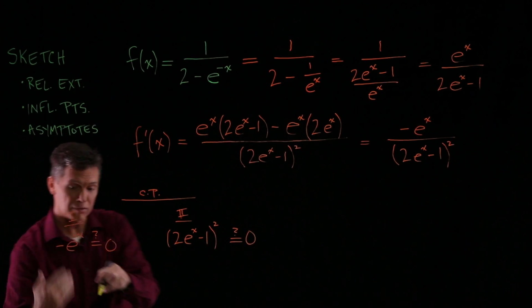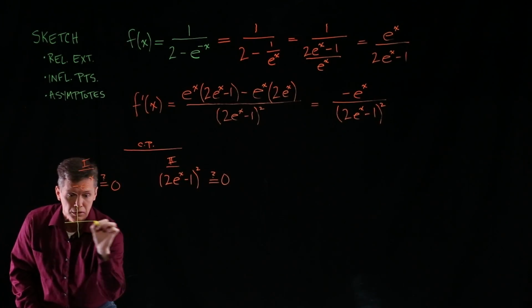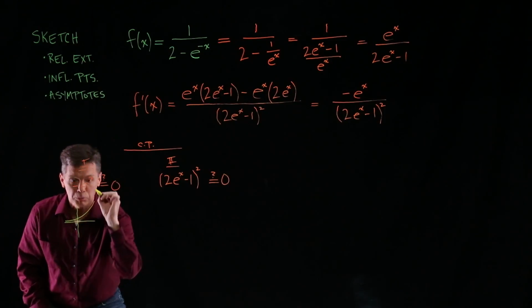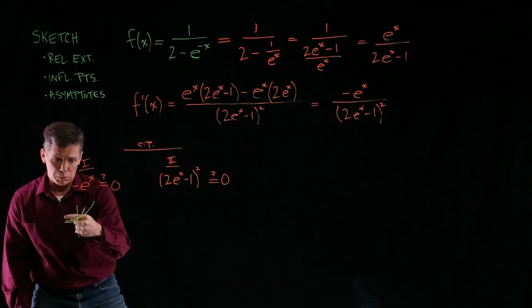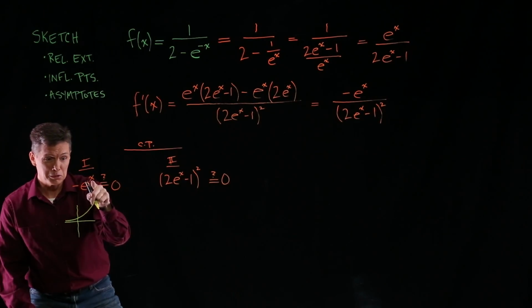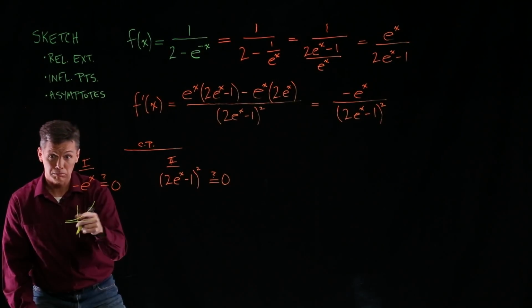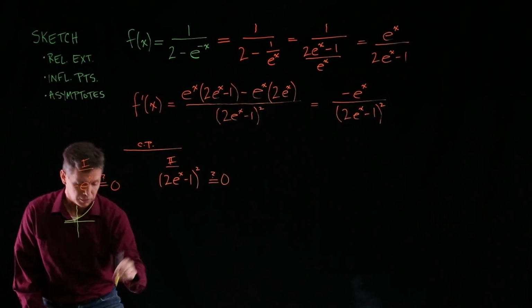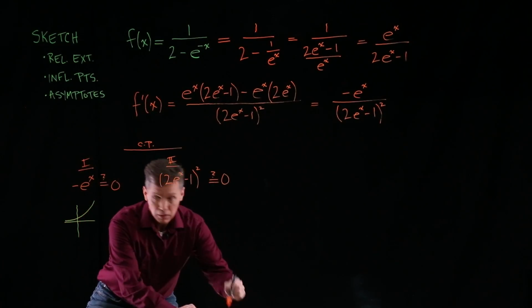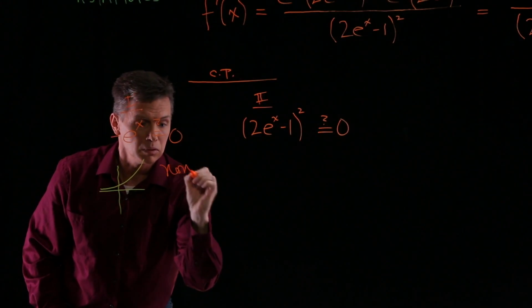If you think about the graph of e to the x, you really should know what that looks like. Just a real quick sketch is all you need. Exponential growth, and it hugs the x-axis way off to the left. I'm drawing this because now you're asking what value of x would make that function equal to 0. In other words, where does it cross the x-axis? It doesn't. So my answer here for type 1 critical points is none.